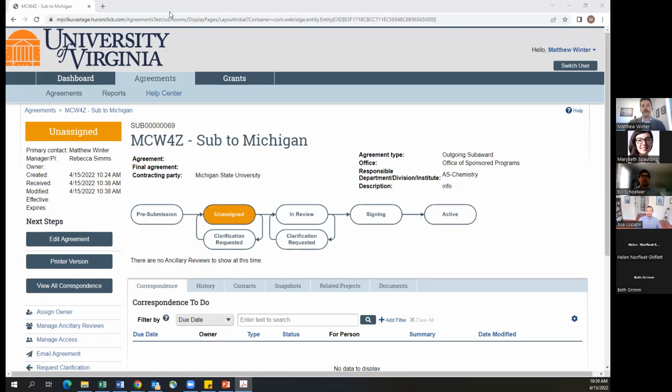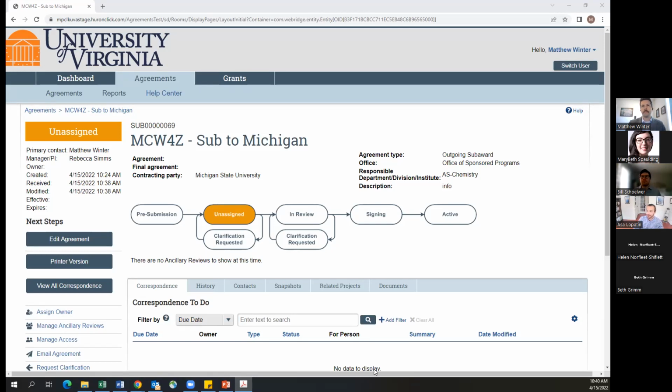All right, so I think, Matt, let's see, are there any other questions to follow up on before we move forward into the breakout rooms? Nope, I think just to reiterate that this is exactly like the current subaward request form. It's just now electronic. So our procedures and policies haven't changed. We're just having you submit it electronically to us. So I think there were a few questions about that, but I think I've answered all of them. So I think we're ready to go.